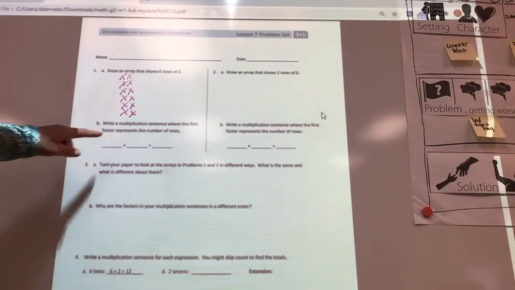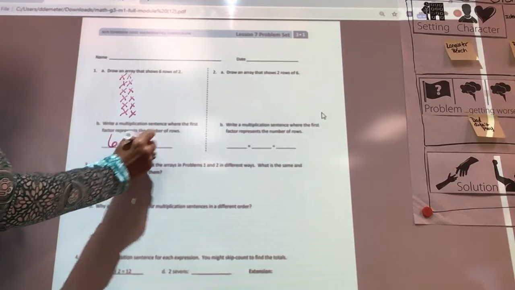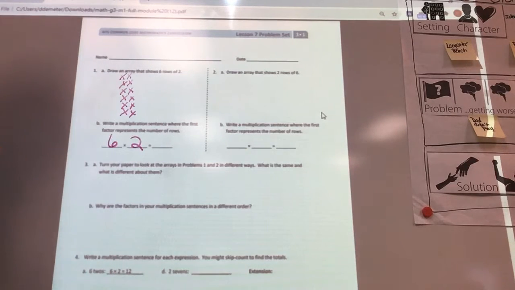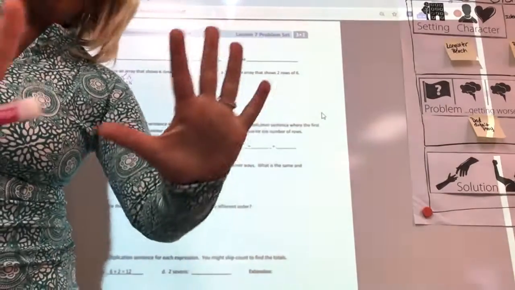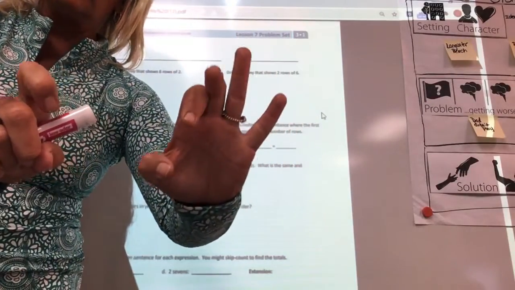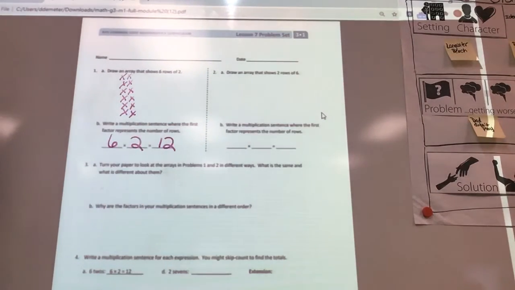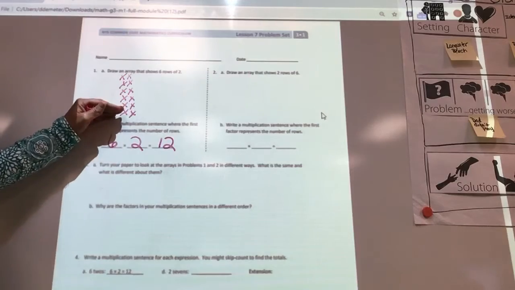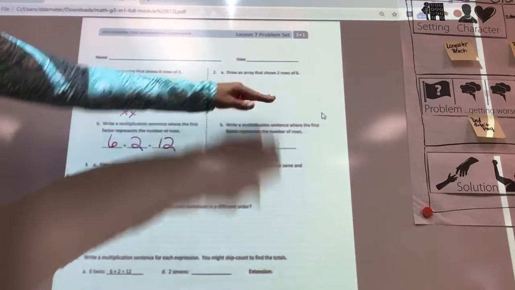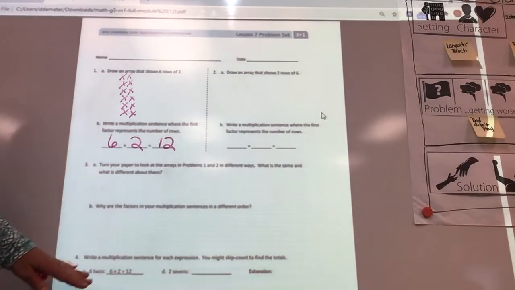Then your multiplication problem would just be 6 times 2 equals, and if you didn't know what 6 times 2 was, you could count by 2s, or you could even put 6 on your fingers and count by 2s 6 times. 2, 4, 6, 8, 10, 12. So 6 times 2 equals 12. So that's an example of that one. And obviously this one's very similar, but it's the reversal one. So I'm not going to do that one because I want you to do that one on your own.